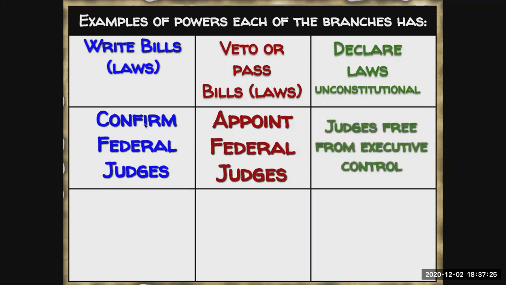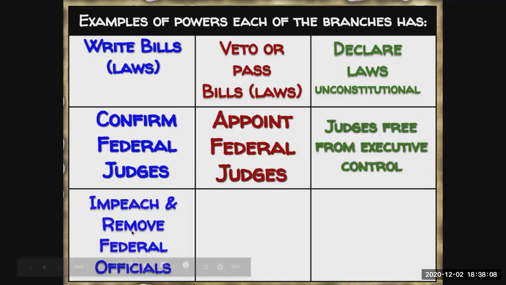Now, because of this, even though the president is the one appointing these judges, judges are not controlled by the president or anyone else in the executive branch. Judges, regardless of who appointed them, have an appointment for life. So once you've been appointed as a federal judge, you don't have to necessarily strictly do everything that the president wants you to do. You are supposed to make judgments based on the law and based on the evidence, not based on political parties.